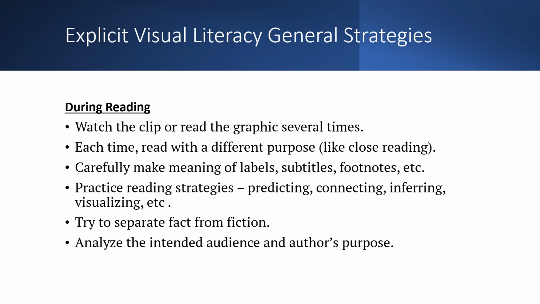And then analyze the intended audience and the author's purpose. So again, just like we would for traditional text. Who's the target audience of this particular work? What do you think that the author of this work, the photographer, the artist, the designer, the cartographer, whatever it is, what do we think they were trying to achieve with this particular work?